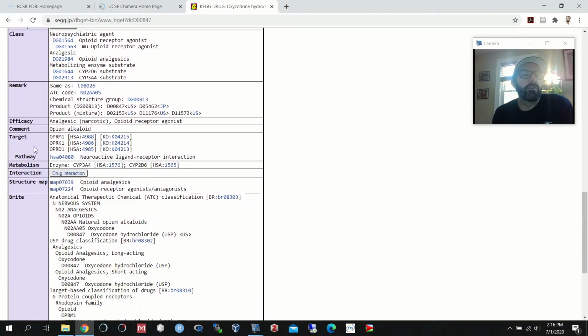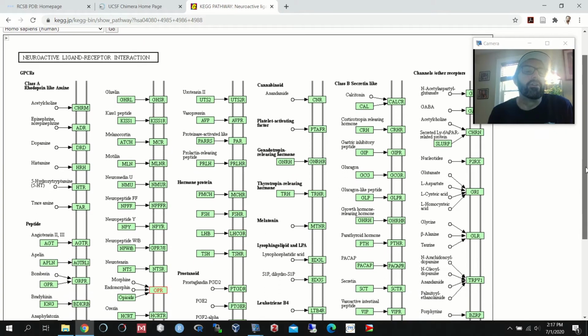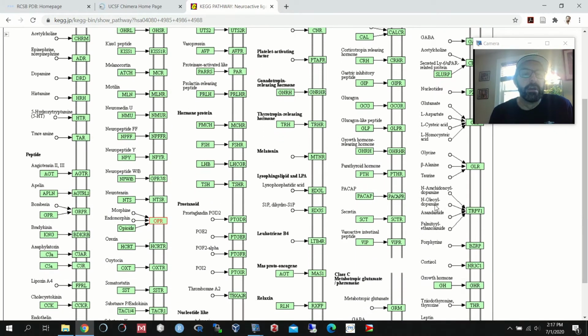It gives you all the information about it, who makes it, when, gives you a structure, molecular weight. You can also go back here, and there's a section for target pathways. So if I follow this link, it says here neuroactive ligand receptor interaction. So this is a particular place in our bodies that it's targeting. You can see here these lines are representative of cell membranes, and these boxes on those lines are membrane-bound protein receptors. And what's cool about this is there's a whole list of them here. These are all the neuroactive ligand receptor interactions, and this OPR gene here is in red, and that indicates that this OxyContin is targeting this particular one out of this whole page.